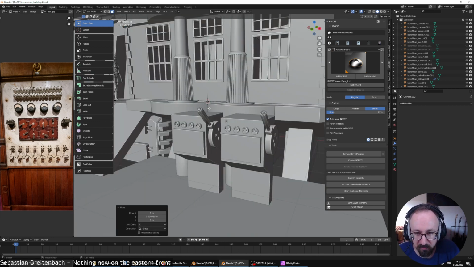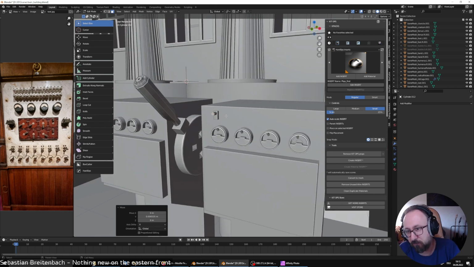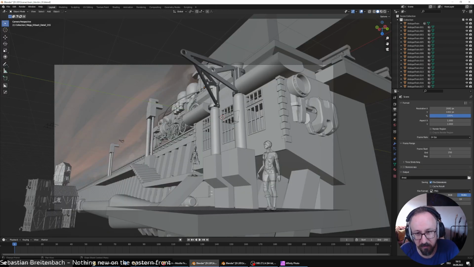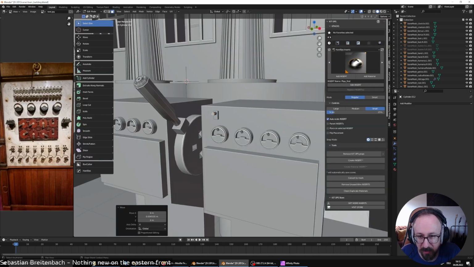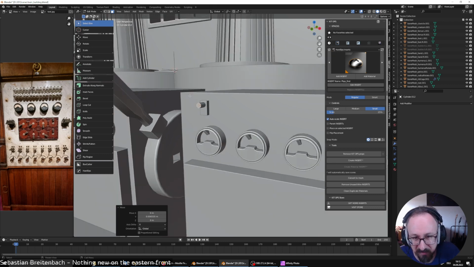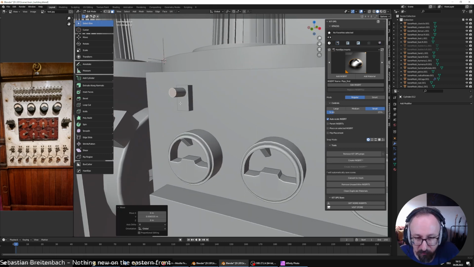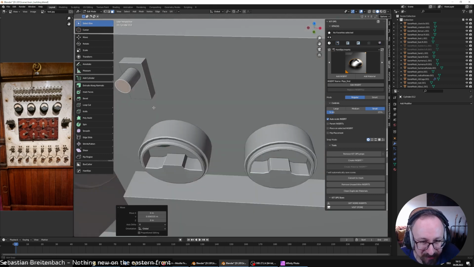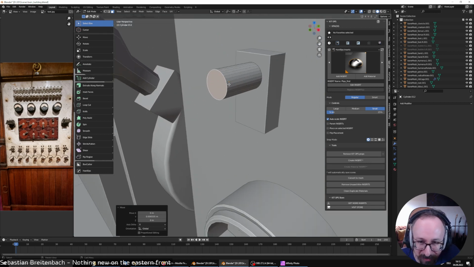And as you can see, we started out fairly simple, and the more time you spend and the more detailed it gets, the nicer everything will look. You just have to invest time. That's what I'm saying.